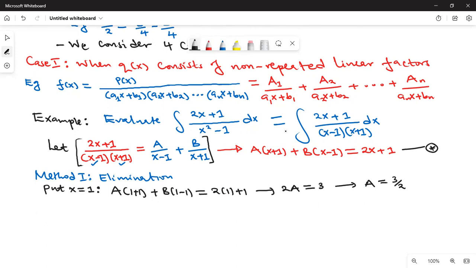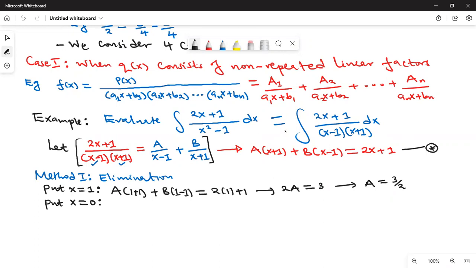We also need to find b. To find b, just choose any other value of x. Remember, the starting value here must be a value of x that will help you eliminate some terms. Once you have found that starting value, the other values that you choose are any other values. So I could use 0 where there is x, or you could use -1, whichever. You are still going to get the same answer. So let me use 0. Put x is equal to 0. It's always good that you choose smaller values which are very close to 0, because it's easy to work with.